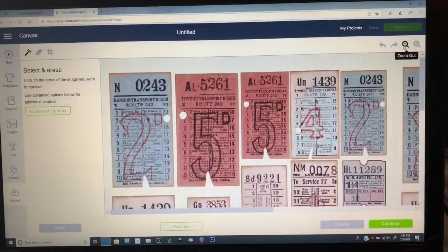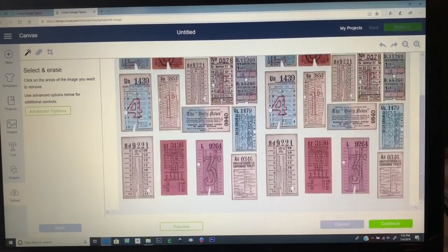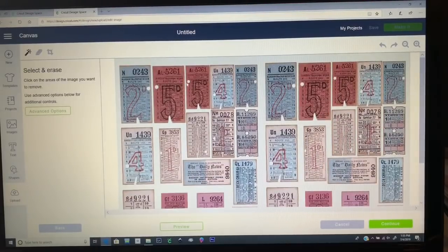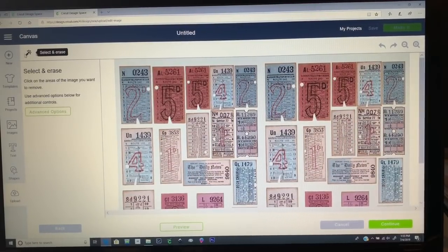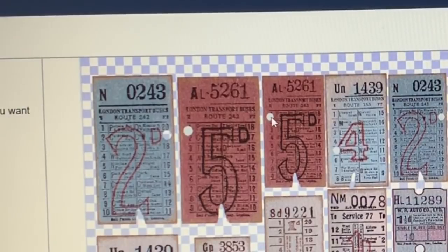I'm going to see if I can zoom out a little bit. Perhaps we'll be able to get the whole page in if I'm lucky. Maybe not quite. Okay, and I'm going to hit the select and erase button, and I'm hitting the white space that is around the tickets, and as you can see, it has taken all of that away. And I'm going to hit the little dots in the tickets.